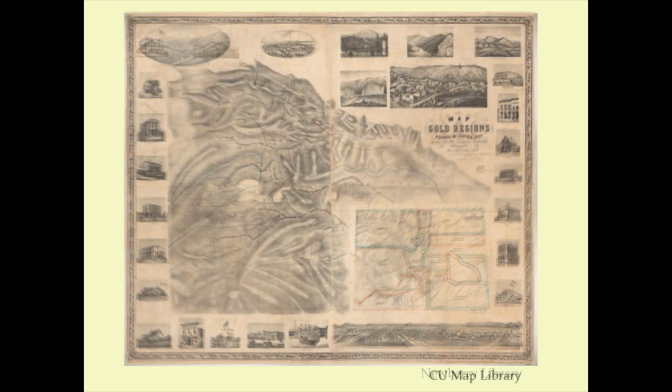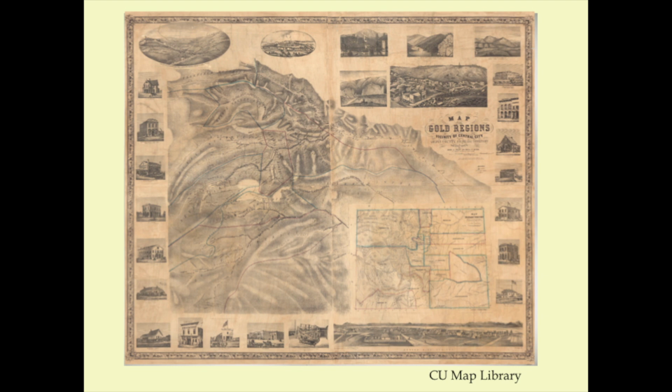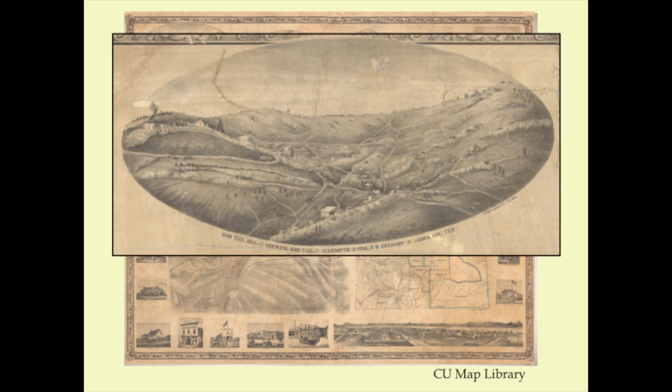Now, the fluid nature of the illustrations on Pratt and Buell's map is illustrated by a variant copy of the map, the only known one, which is in the CU map library. Well, there's actually a facsimile on display, but it's a really good facsimile, and they do have that map here. It's the only known variant copy of this map. Now, the copy is very close to the first one, with the major difference being that the top 2 illustrations in the top left corner are replaced by an image drawn by Dillingham of Bobtail Hill up in Gregory's Gulch. There had to be some reason for this change to be made, and it likely was a commercial one.